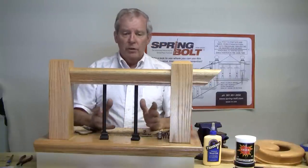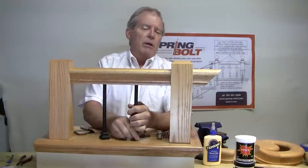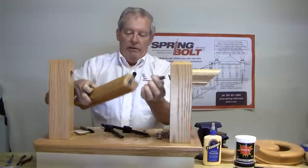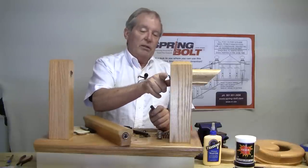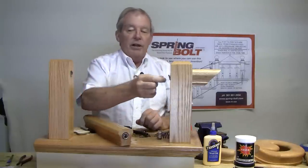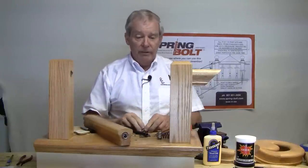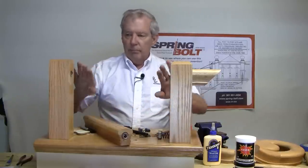So the key points on the rail to end post kit are: getting your spring tails at 12 o'clock high, keeping spring depth consistent, and taking a look as you're twisting it together. If one is tightening up before the other, you can back out any one of the springs — whichever side has the gap — drill it a sixteenth of an inch deeper, re-screw the spring to the base of the hole, and they'll come together at exactly the same time. It isn't absolutely necessary since a turn and a half gives plenty of pull, but I like to see them both come together at the same time.